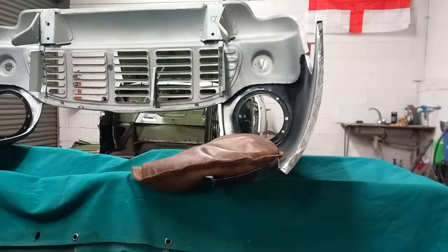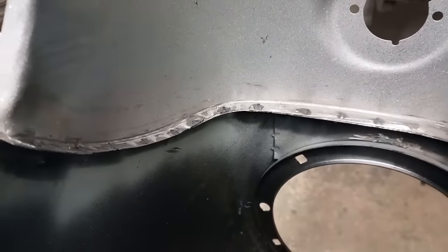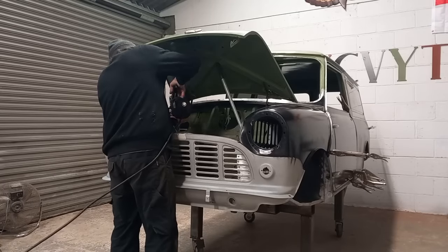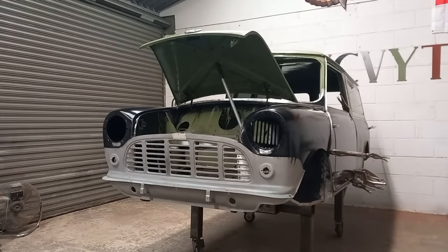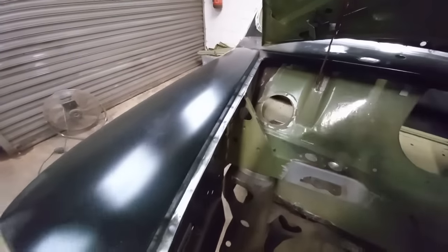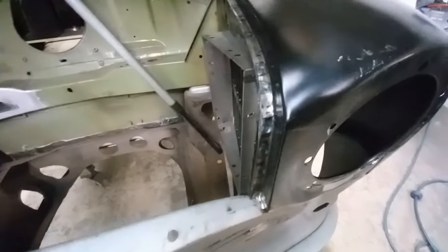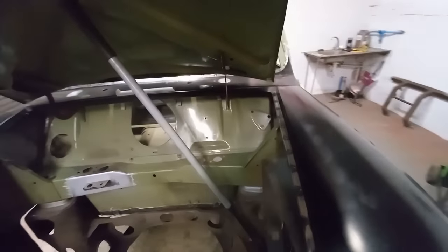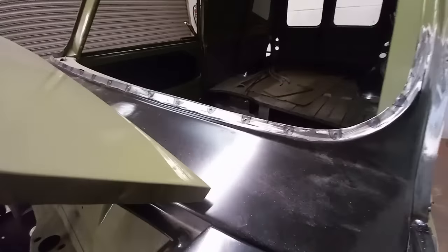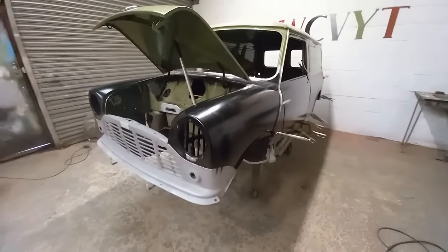That's all spot welded now and tidied up. Only a couple of people will ever see it, but I still like it to look nice. Gets heavier every time I lift it. That's all spot welded in place now. Done the spot welds along the edge of the scuttle. So the next job will be to skin the doors.